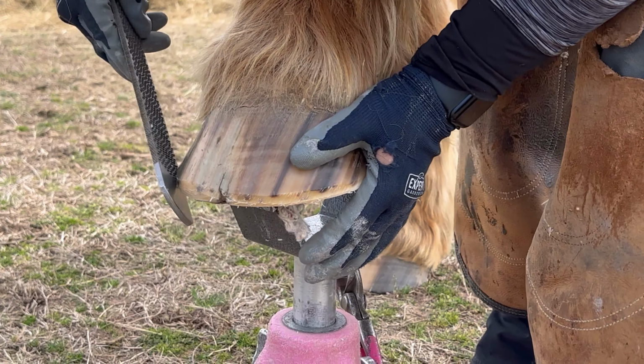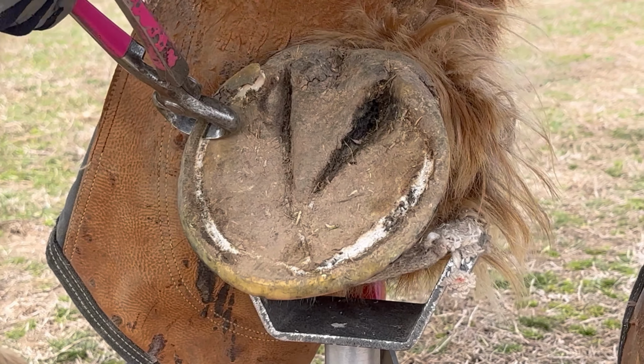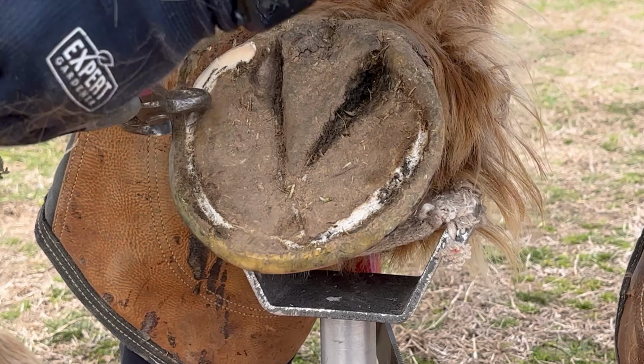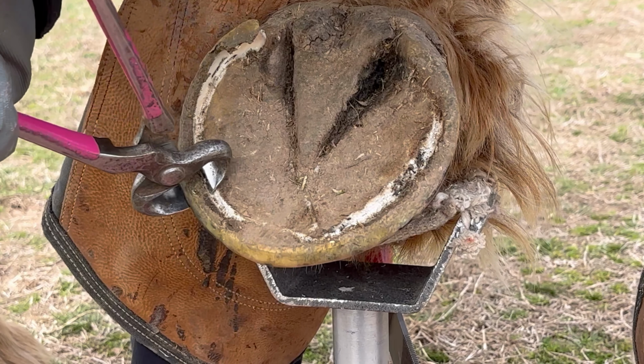Now I'm working on this horse's right front, and it looks pretty nice, pretty similar to the left front. The wear pattern is very similar. She does not have hoof wall separation, just a little excess hoof wall. I do have to be careful on this horse with how much heel I remove. If I remove too much heel, she can get sore. I've noticed a theme like that with some horses that have Cushing's or have had laminitis. You have to be pretty careful with their heel height.